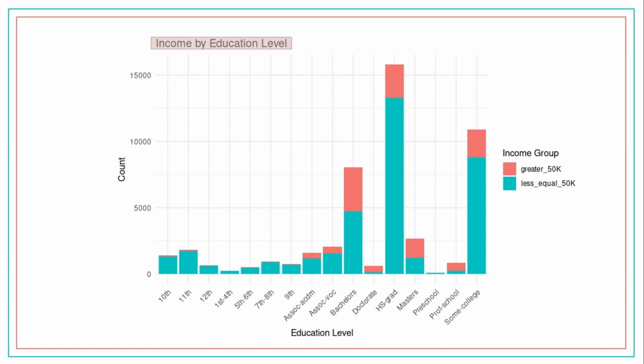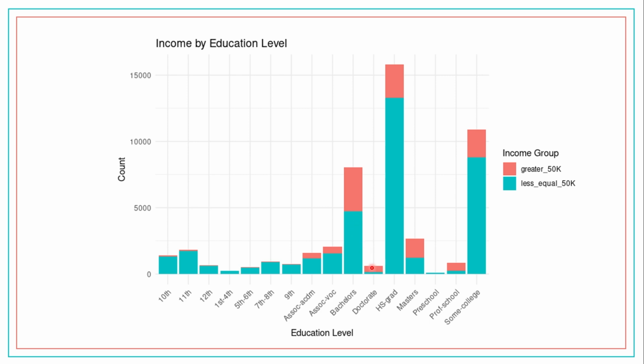What you see here on the x-axis is their education levels provided by the dataset, and then moving up on the y-axis again, we've got the total count for each education level, and then in color, split by their income group. What you can see here is that for the high school grads, largely they fall into this less than 50,000. For bachelors, it's more of a 50-50, pretty close. It was 60-40 in the stats.